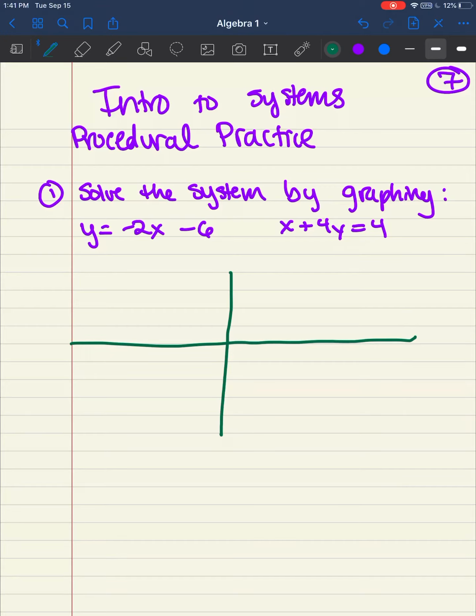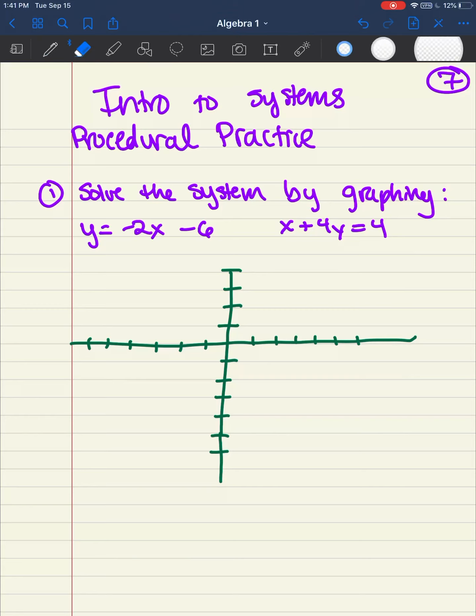I'm going to use my lines on my notebook paper as points. So I'm not going to draw a whole big grid line. I already can see that I have a y-intercept of -6, so I do know that my y-axis needs to go down to -6. 1, 2, 3, 4, 6. All right, and we're going to go out 1, 2, 3, 4, 5, 6. So just giving myself a sketch of a graph.